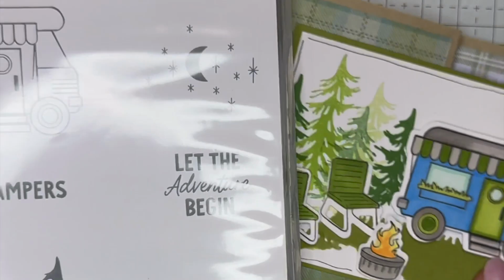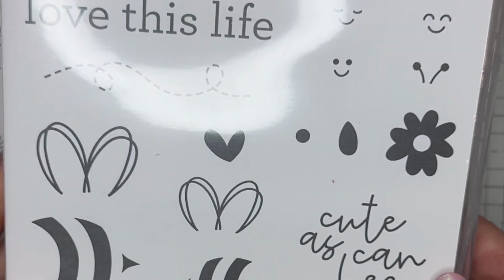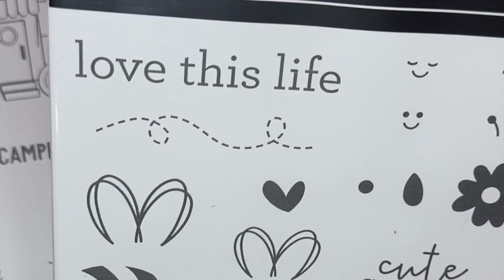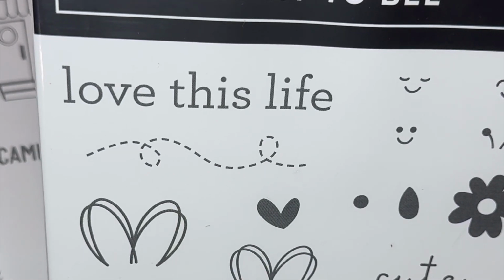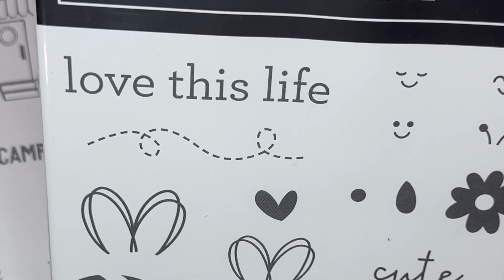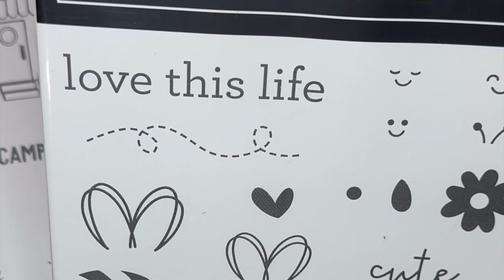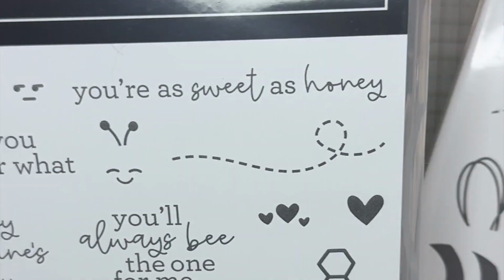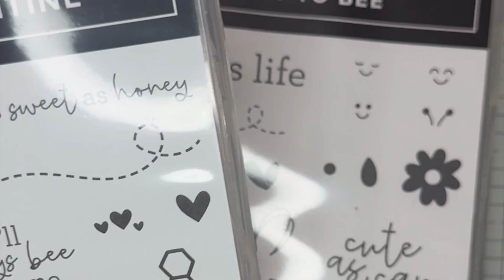So we're going to be using this stamp, Adventure Together. And before I get into it, let me talk about which stamp set we're not going to use. Meant to Be, but I wanted to show you Meant to Be. This is probably what you're seeing trending now. It's very popular. It was just released with the scrapbook line. But there is a very similar stamp set in the big catalog, and it's called Be My Valentine.